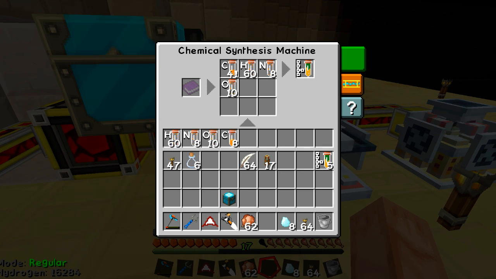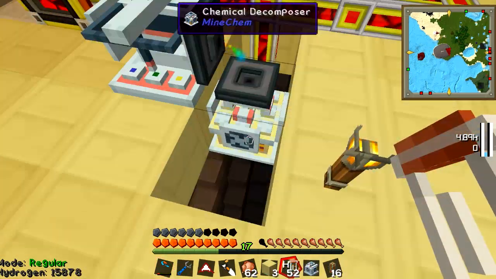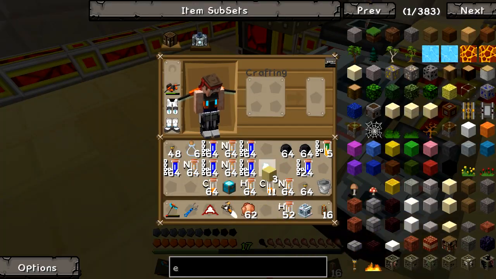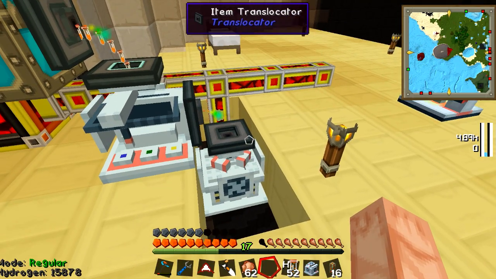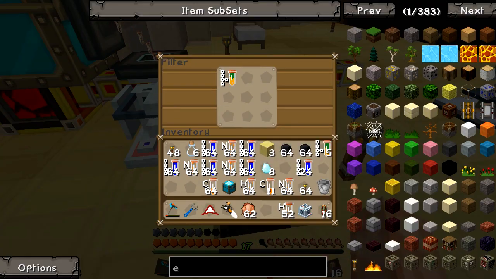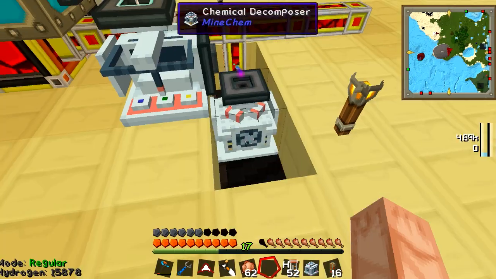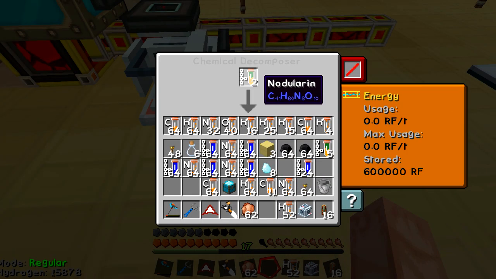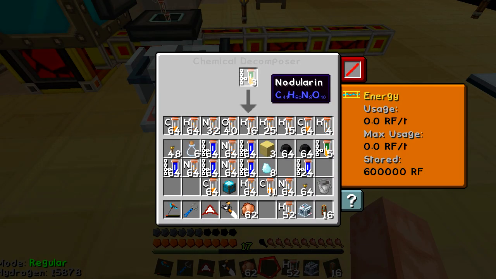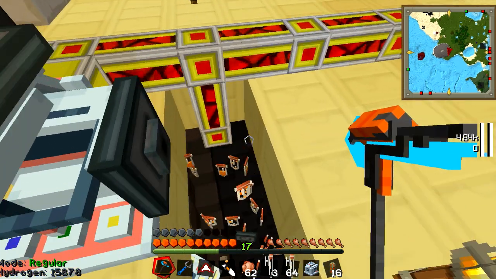Alright guys, so this is a way I'm going to try and automate the production of some brains. The problem I have with this mod, and there's not many because I think it is really fun, is the automation. I'm pretty sure all this stuff only goes through the top, and I've put this on in order to filter for nodularin, and it doesn't. It just pulls out... Wait a minute. Oh, it's because I've placed a decomposer. Ignore everything I've been saying.